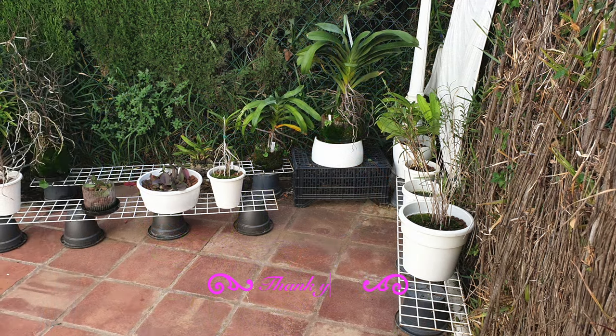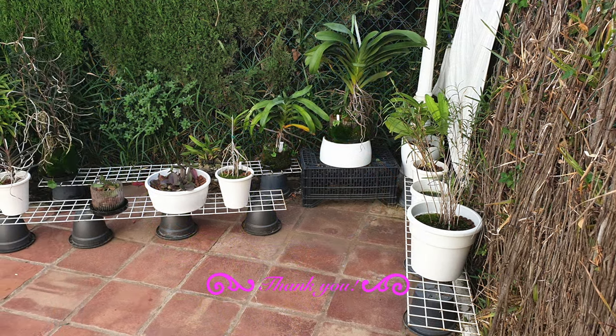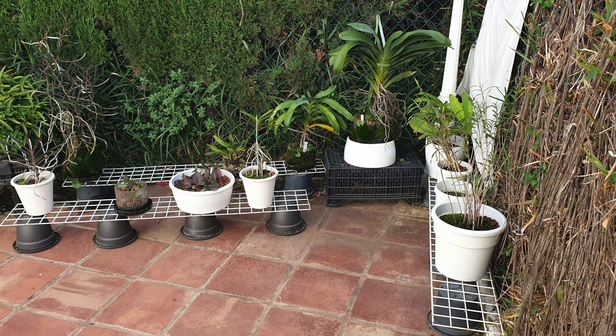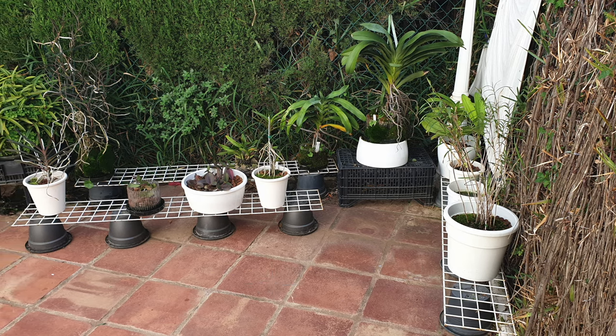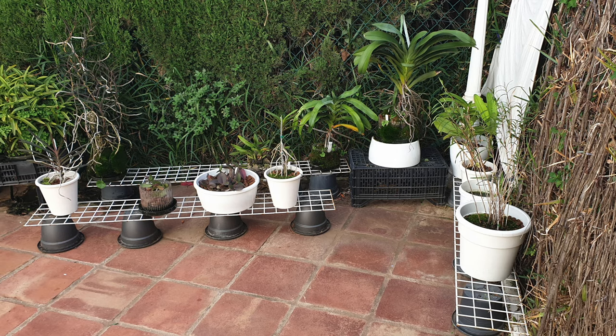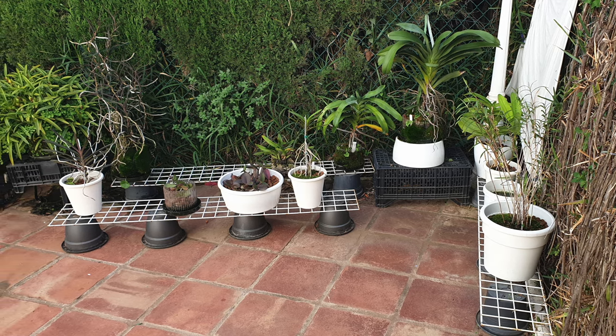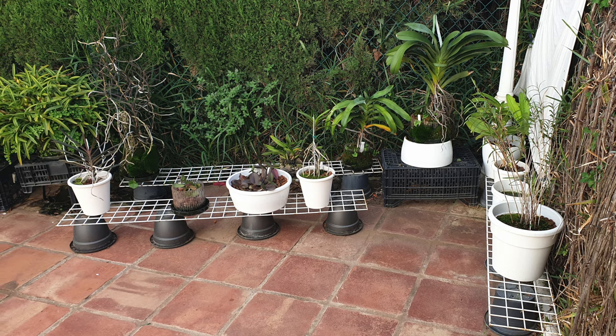Then I had to tackle the deep south — gave that a little broom action. Nothing too detailed, but clearing all the bits and pieces that fell from cutting the foliage above. I don't want that in the pots. I also treated all the orchids in this area for pests, just in case something was in what I cut away and had fallen on these orchids.